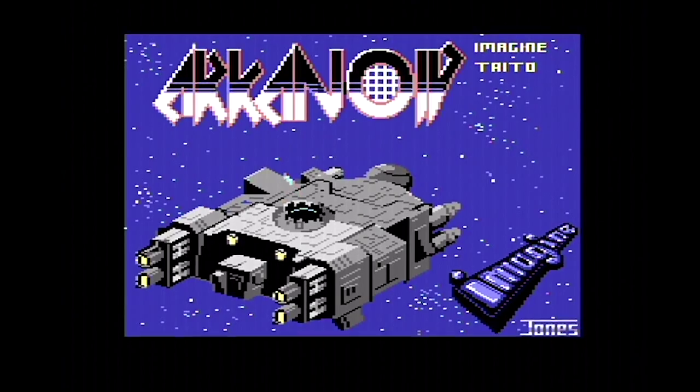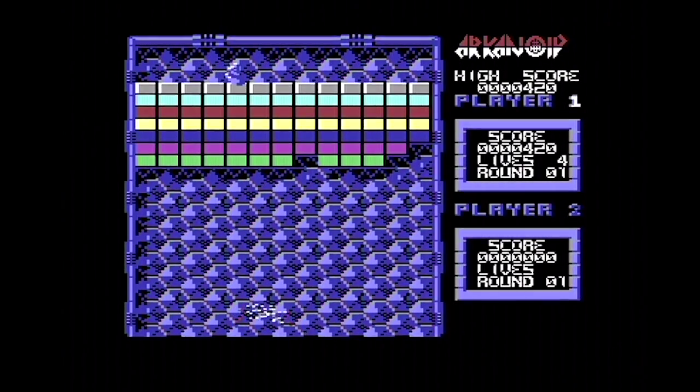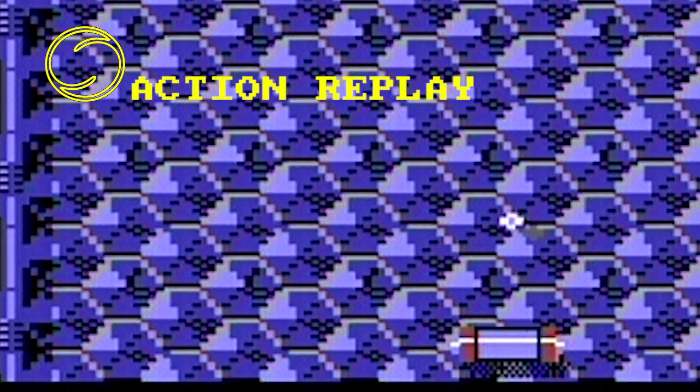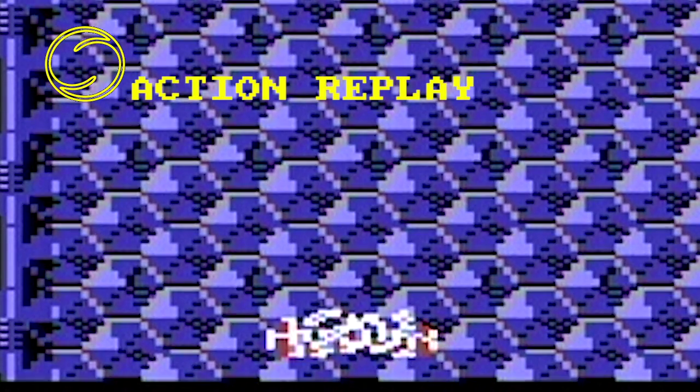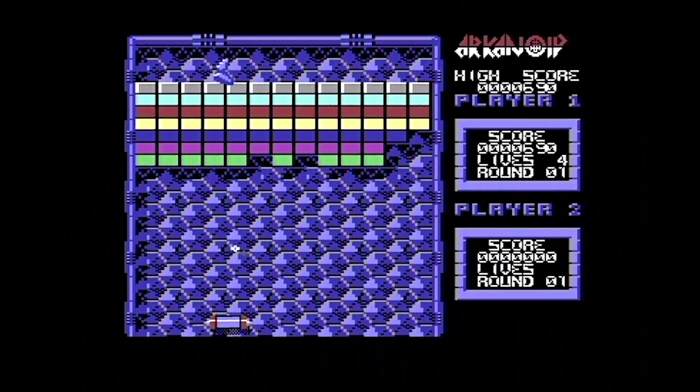So starting off on the Commodore 64, and a nice little bit of music here on the Commodore 64 version, and a title screen, the Imagine logo. Music's authentic to the arcade there, and off we go. And the difference here is that, unlike conventional Breakout, power-ups drop down that change things. For example, oh dear, the collision detection on this doesn't seem to be too good. Let's see if that's just a one-off.